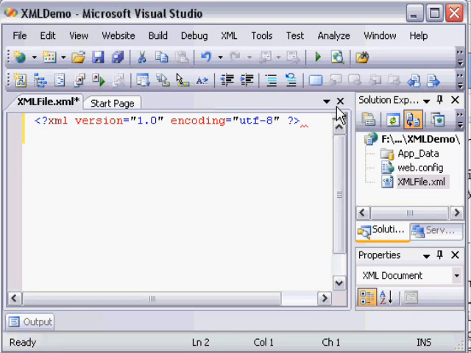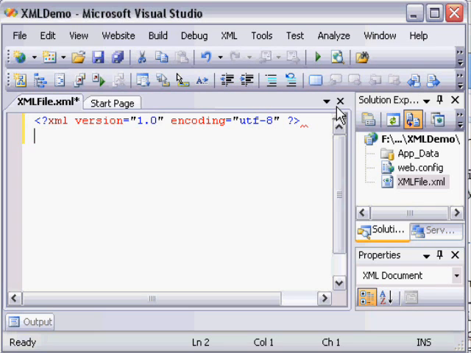Now, it's important to remember that XML content is entirely arbitrary, meaning that the elements that make up the XML file are entirely up to the people who are designing the system that uses the file. So in this case, I'd like to create an XML file that will share address data from one system to another. That makes it important for me to consider what normally comprises an address.